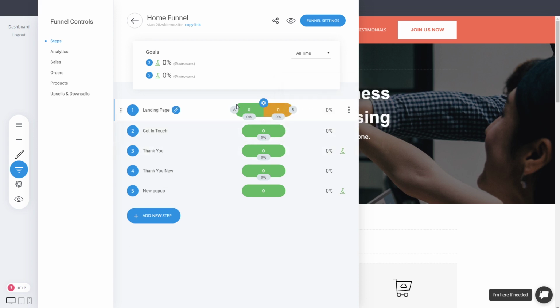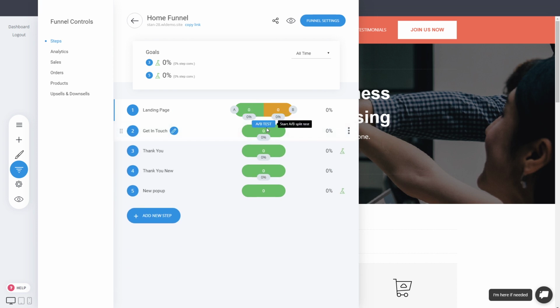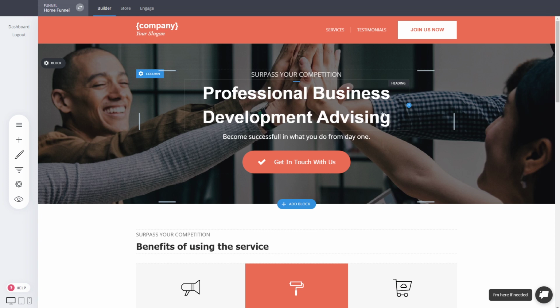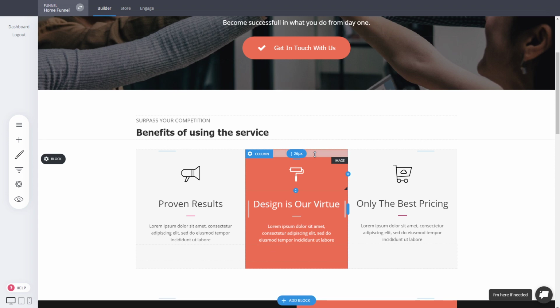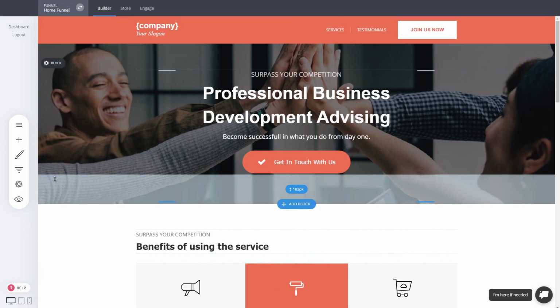And just like that, you have an A version and a B version, which will show 50-50, randomly. This will show how many people from this step are going to the next one, basically how it is performing. And each version will show its own percentage of how many people have converted. You can go and edit your B version. You can test different headlines, different buttons, a different overall idea and proposition, to see how your visitors respond.